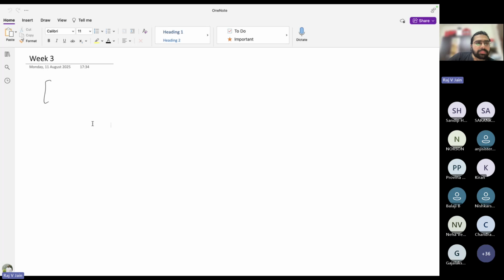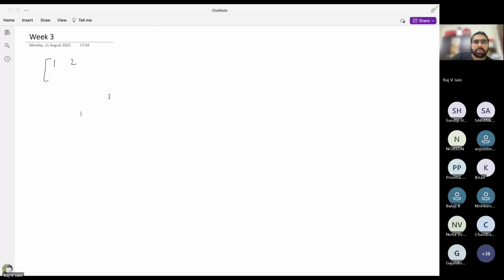So basically, this is trying to do a matrix multiplication. We have two 2 cross 2 matrices. These are, of course, matrix multiplication compatible. So what we'll get at the end is a 2 cross 2 matrix again.